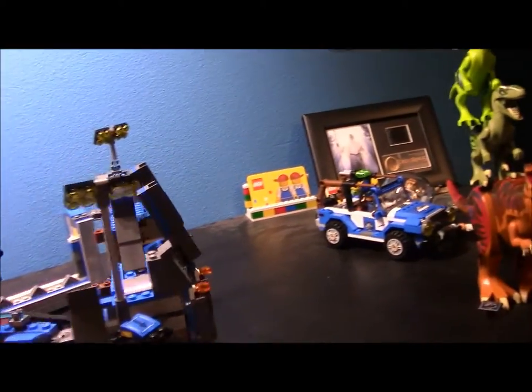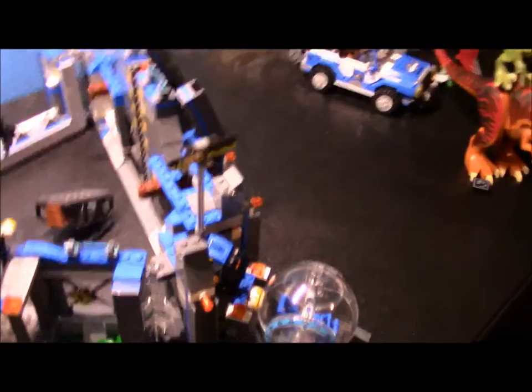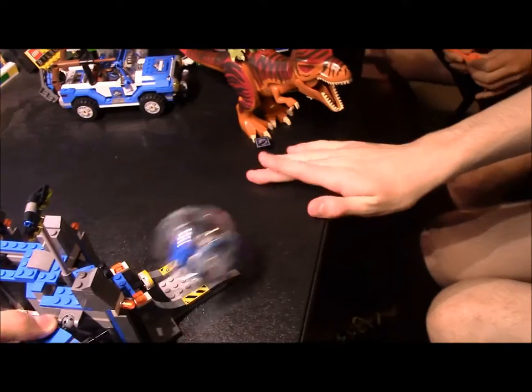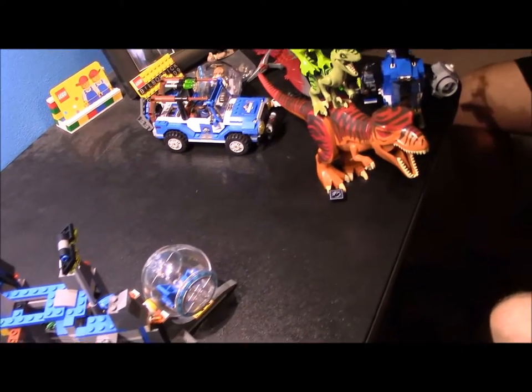And then our final function on the corner here is our gyrosphere launcher. And why is there a gyrosphere launcher on the edge of the Indominus Rex pack? I don't know, but I'm not complaining. It's another function. I think it's so that if you're taking the tour and you go over to the Indominus Rex paddock to observe, then you can be shot back. It's not on the tour, I don't think.